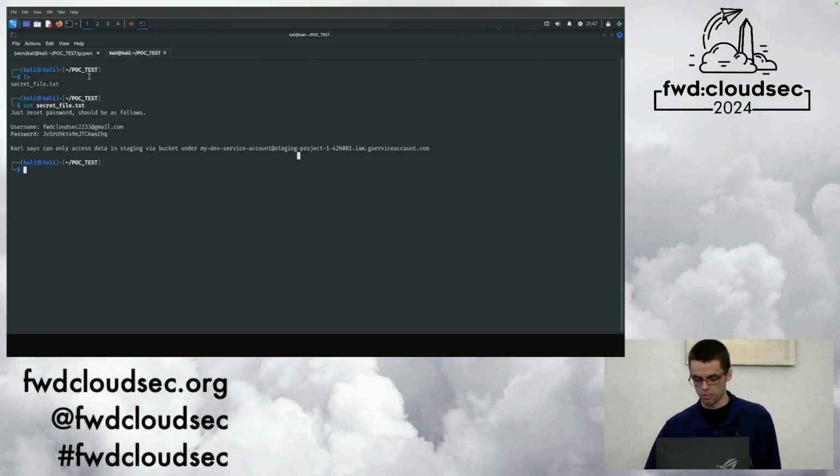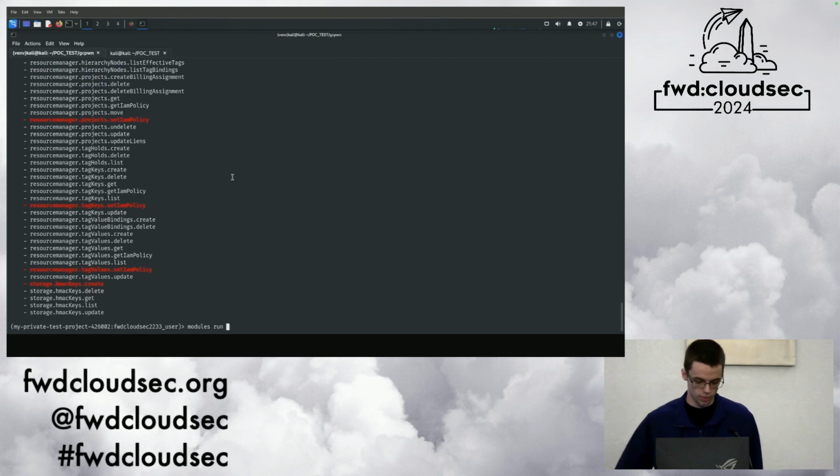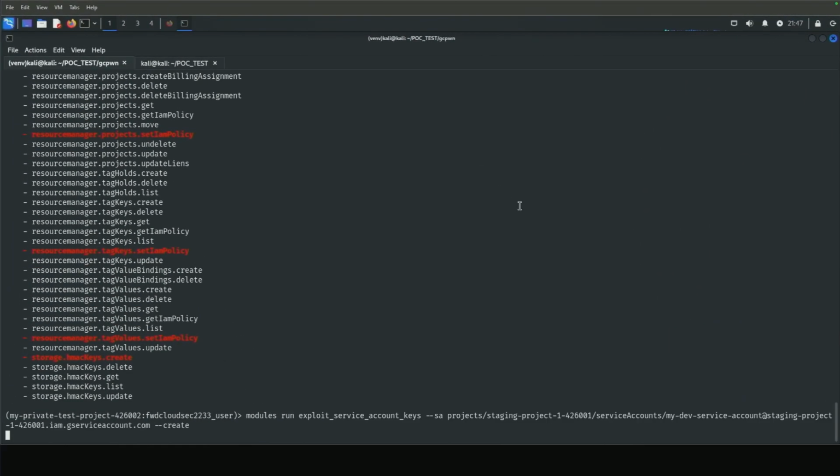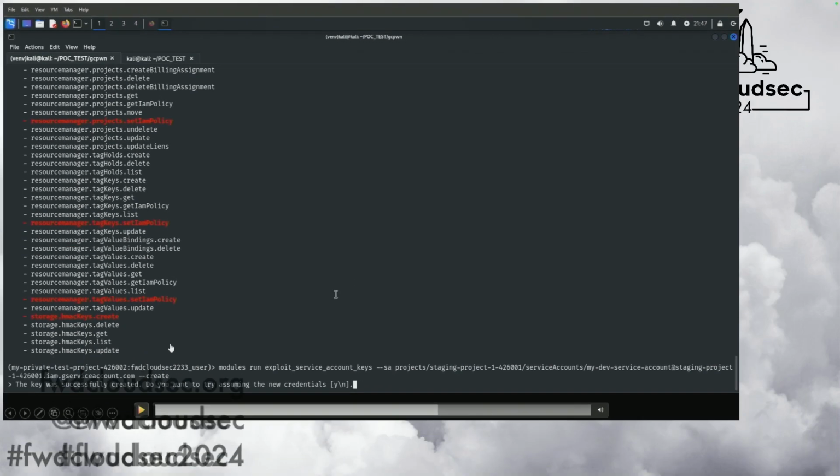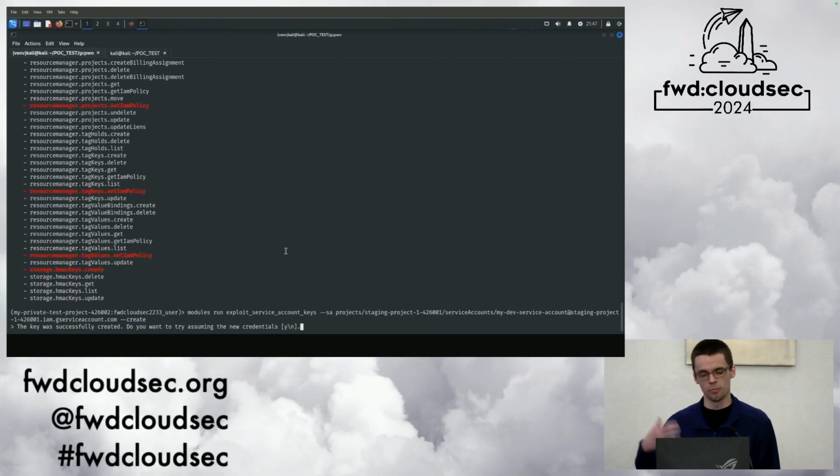Actually I think that'll be shown here in a second, but I'm trying to remember what this call is. Oh, okay. So actually I just run an exploit call. So we're just going to assume that we have the service account name. We'll make the logical leap of let's just try generating a service key for it. And so we run an exploit script there. So it's modules run the exploit script name, and then the SA account.